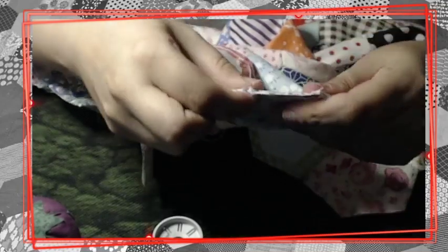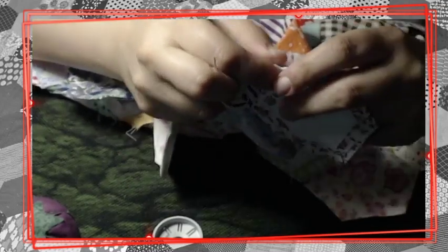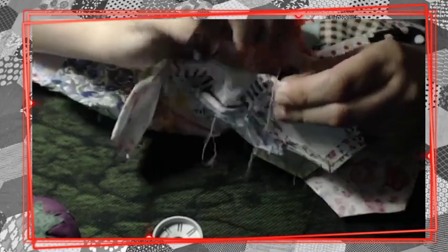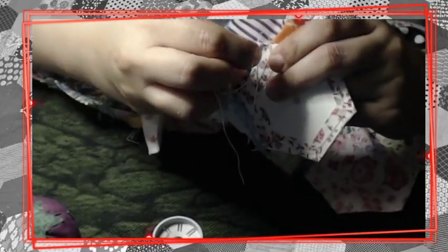Oh, see, look, I don't know if you guys can see, but it fits so perfectly. I miss how nicely those fit together. It fits so nicely. I love it.